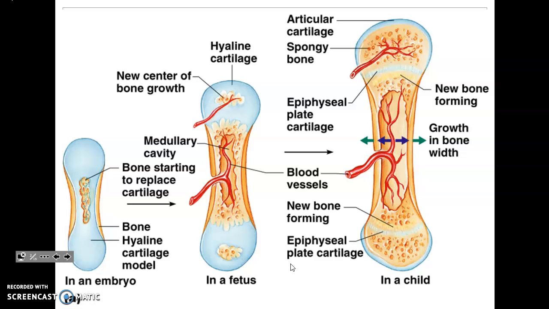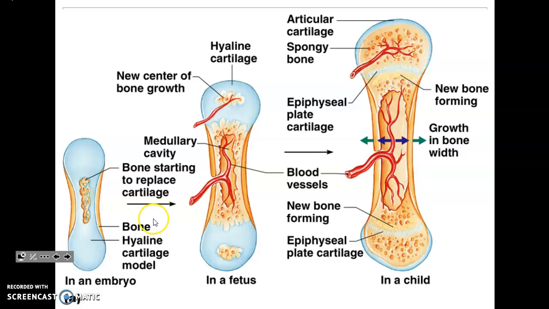So as a baby and a fetus, as you develop in the womb, most of your bones are actually cartilage, which most of you probably knew already, but we talked about this when we talked about connective tissue, and we said that hyaline cartilage is the most abundant type of cartilage in the body. Well, there's a reason for that, because when you're a baby and you're developing, most of your bone is hyaline cartilage, most of that right there.